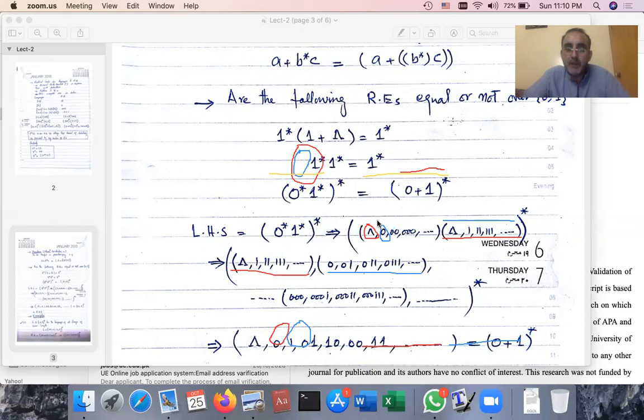this double zero with this whole set again. And what will you get? You will get something here, but I have mentioned here 'and so on'. For example, double zero, and in this way all the element sets will go on and on. A long series of a set of elements you will get here. And then finally you can put parentheses over here and represent it with the star, as you are seeing here, star here and star here.